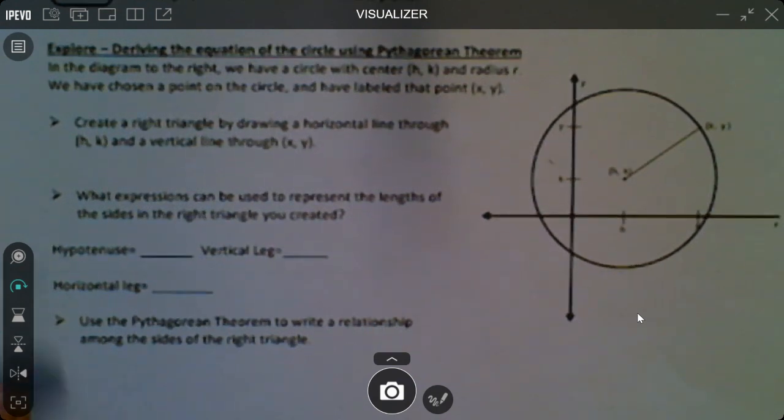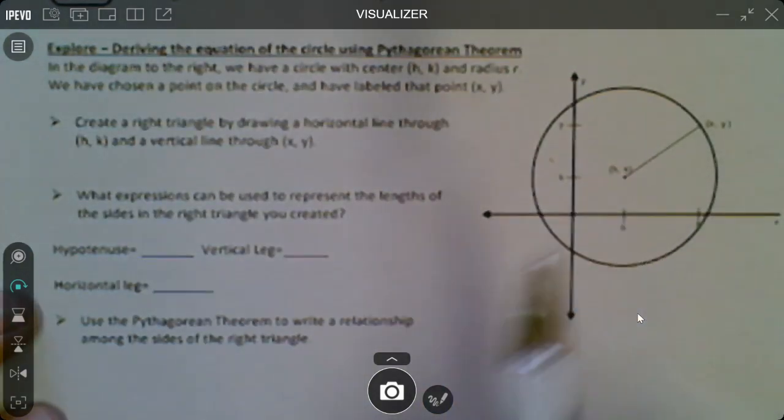Hi, everybody. Here's a video to help you with the next section on equations of circles. So we're going to go ahead and derive the formula, and then I'll show you how you can use it. Good news for deriving the formula. It's definitely a formula that you're going to find familiar. It's just going to look a little different in the context of the coordinates that we're using for the circle.